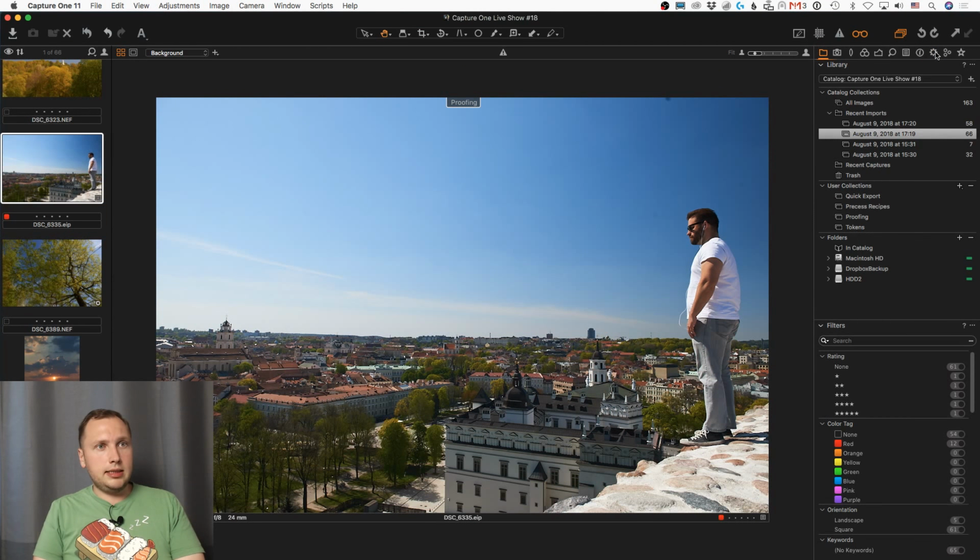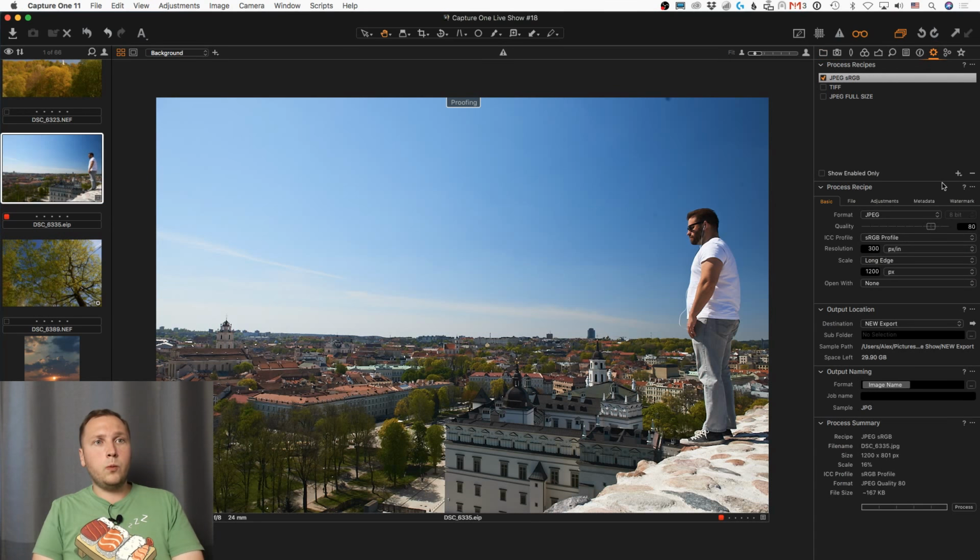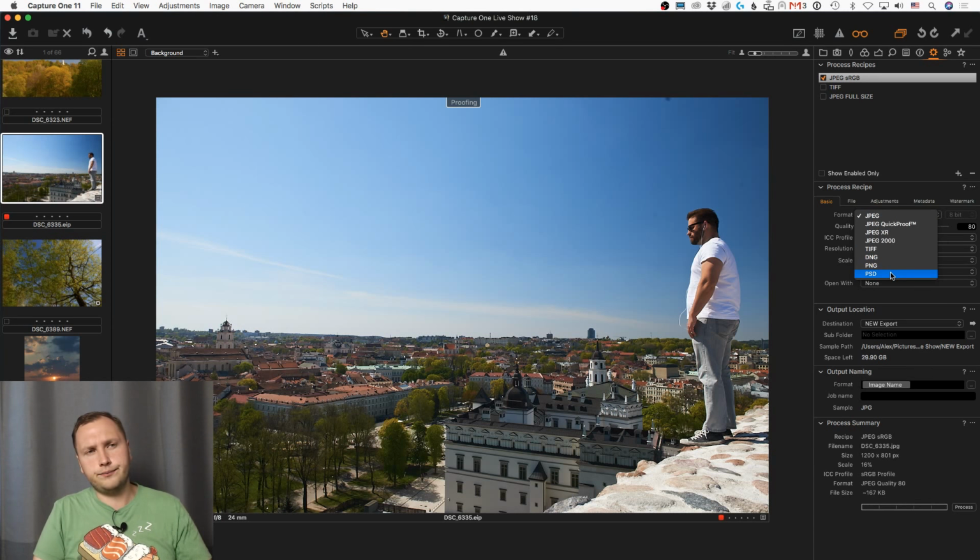Also, another pretty interesting thing to talk about in exporting is the information that might be stored inside PSD files. Phase One has had the PSD format for the last few years.